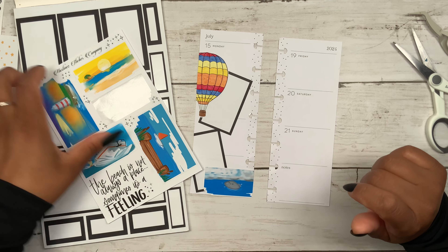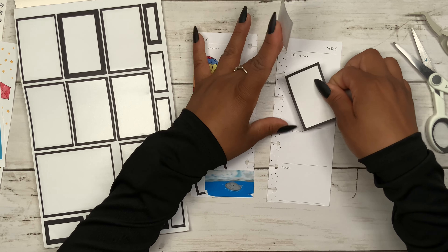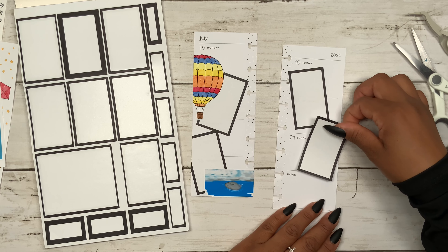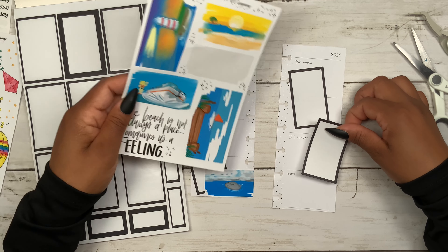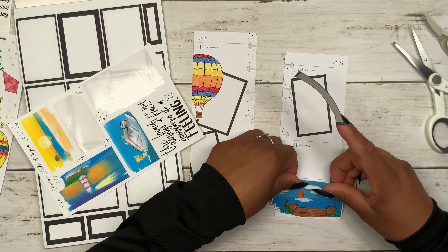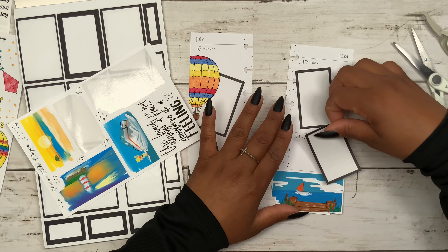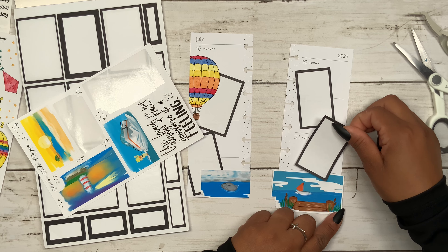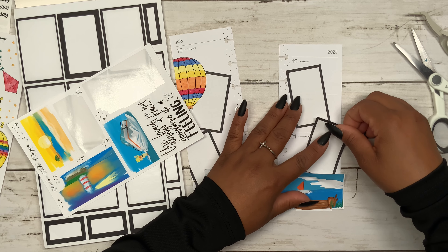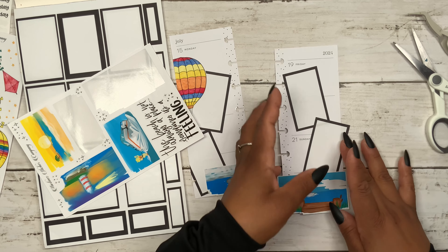Now as far as this side, let's go ahead and tilt our boxes as well because I have just been having so much fun doing that. So we don't mess with the punch — that one could go there, and then maybe this one could go here. I want to get it as much as I can towards the bottom. That wouldn't be bad — I know I usually put it on the bottom, but the top wouldn't look too bad. So let's go ahead and do that and we still have Sunday peeking through, which is good.